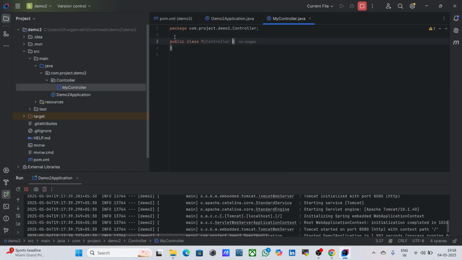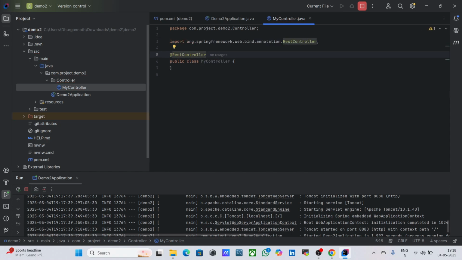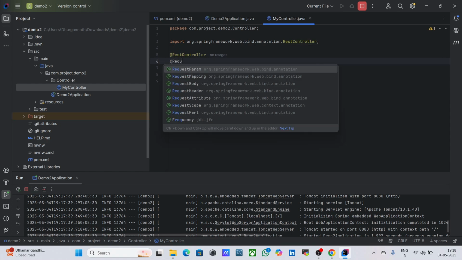Okay, we add some annotations here. RestController means the entry point of requests, and it sends our response back to the external client.